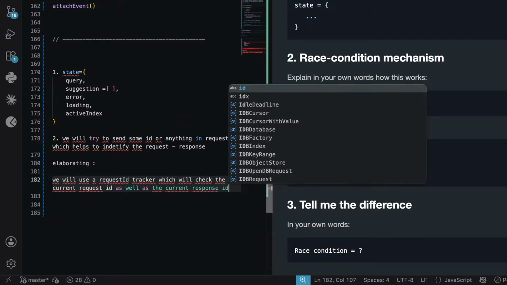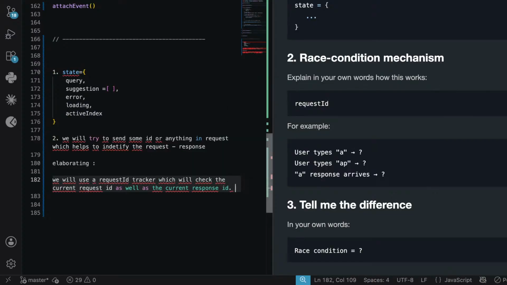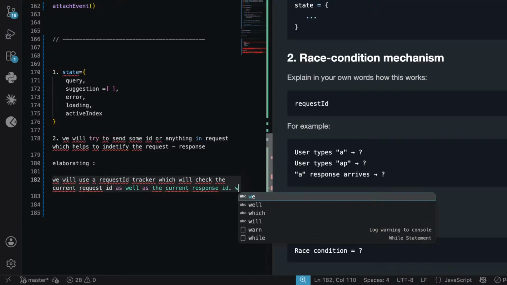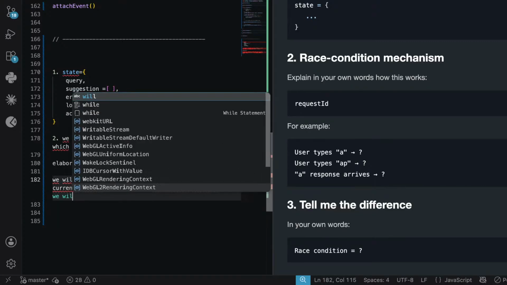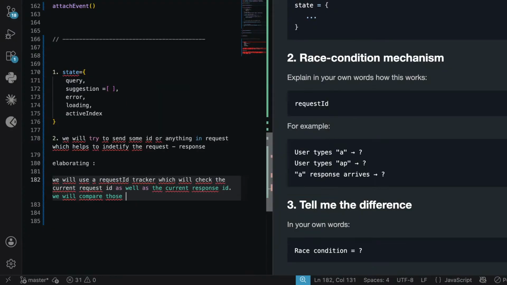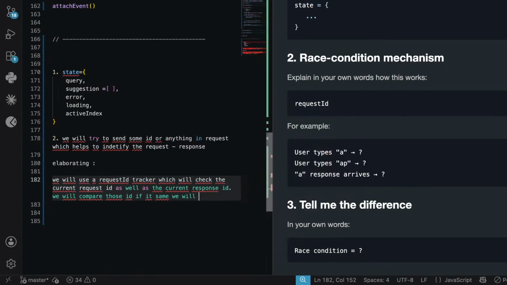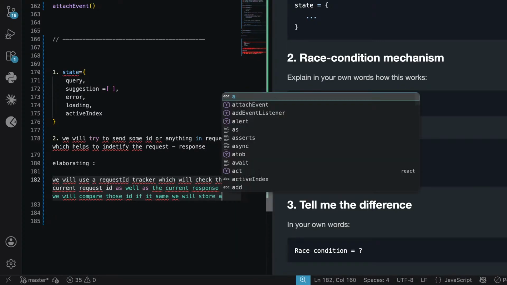If those are the same, then we will compare the answer. If both have the same ID, we will store and show it.